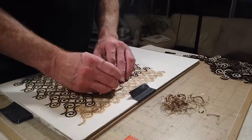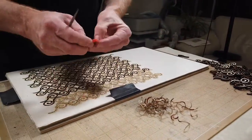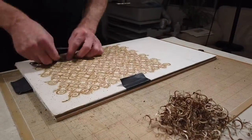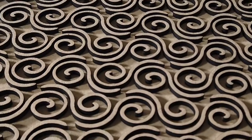I took the cut pieces out, then lined up the sheet they came from with my backing board to use as a positioning guide. I peeled the backing paper off of the adhesive film and dropped each piece through its slot onto the backing board. Pressing down on the pieces with my pick tool set the adhesive.